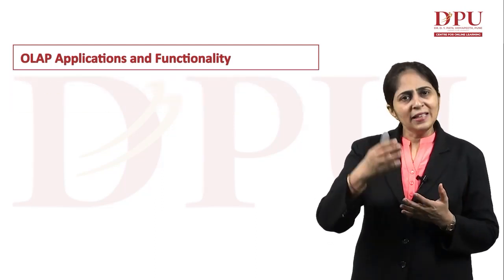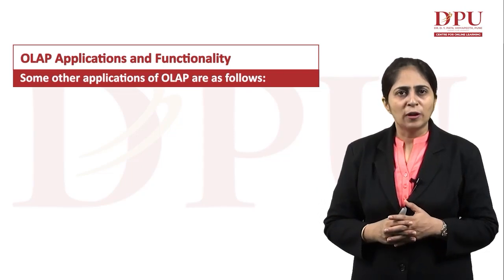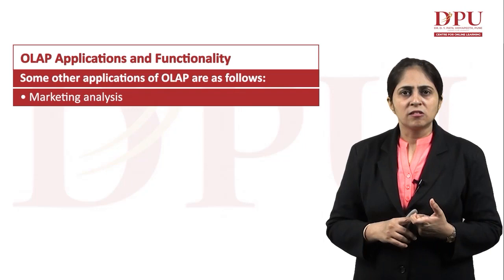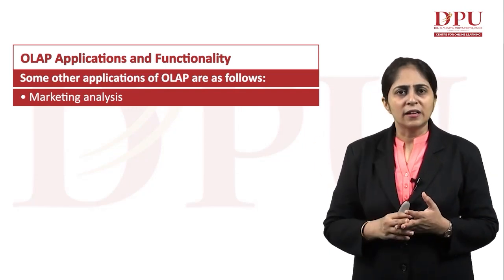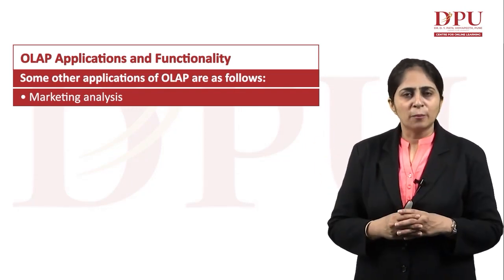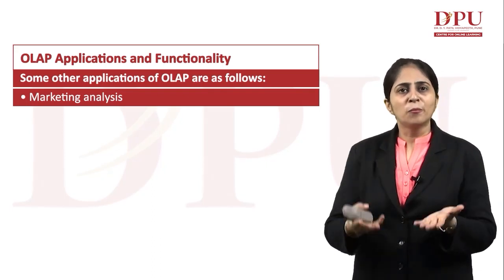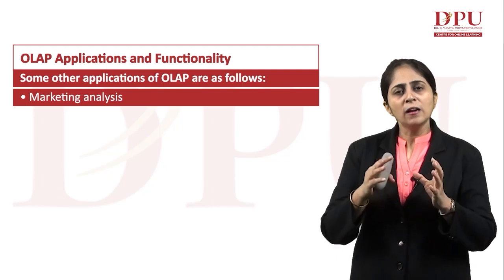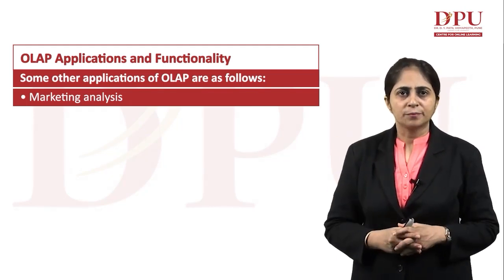Now, there are many other applications of OLAP where we can use them, like for marketing analysis. If you want to analyze our market, what all things are in demand so that we can produce them more. So for marketing analysis, we can definitely make use of our online analytical processing.